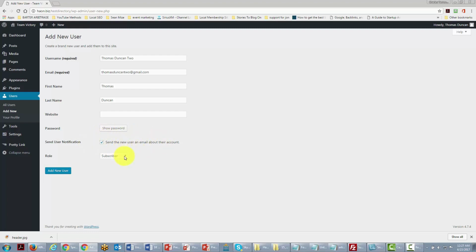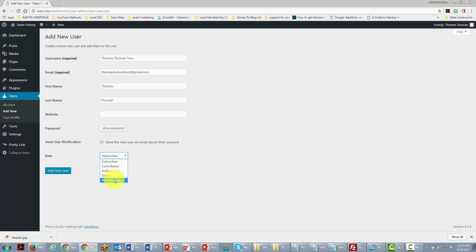The most important thing for us to determine is the person's role. Now, if the person is actually going to run the site with us and be in charge of making some of the decisions, you may want to make them an administrator. That will give them the ability to bring people on or take people out. If they're going to have that level of authority and decision making, you want to make them an administrator.